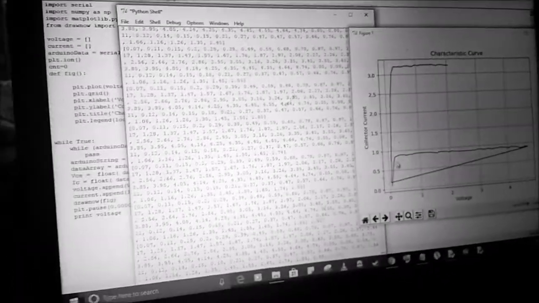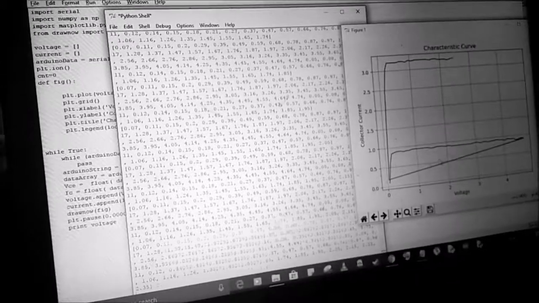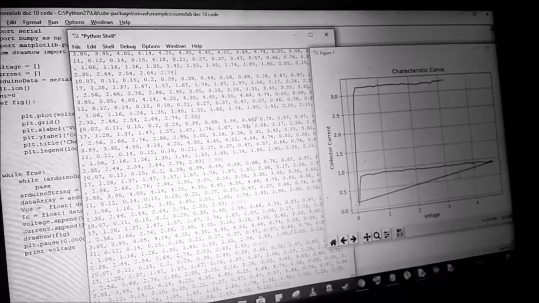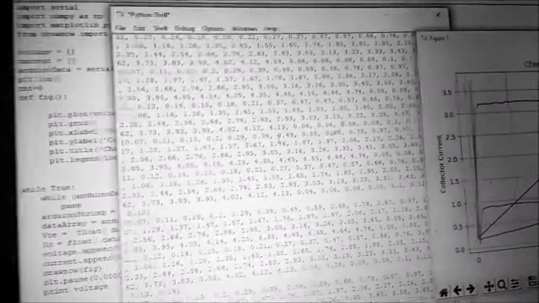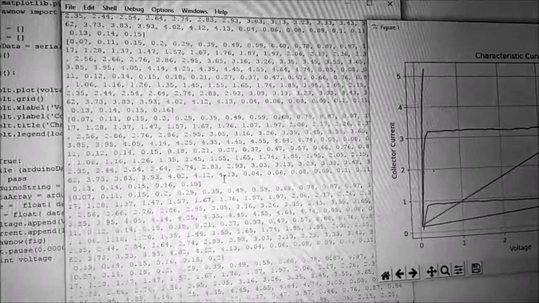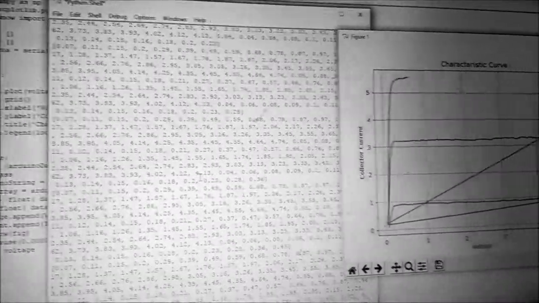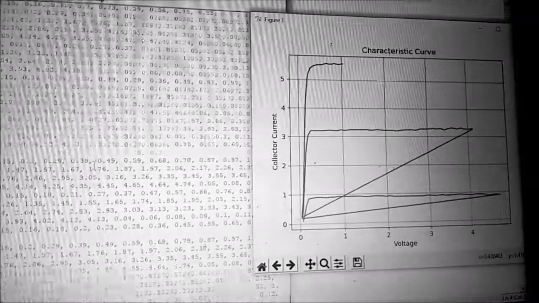This is the first characteristic curve, and now it's plotting the second characteristic curve. These are data of arrays that we got from Arduino. Now it's plotting the third characteristic curve.